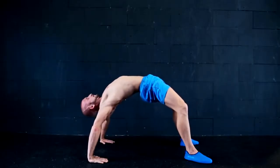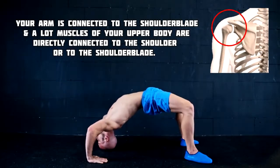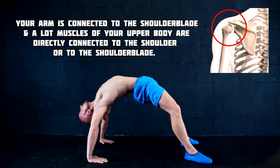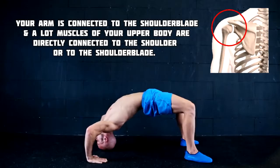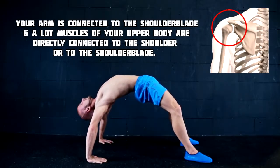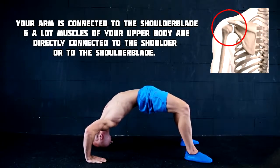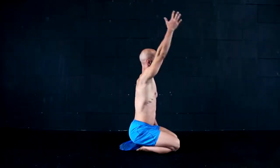The shoulder is a muscle-stabilized ball and socket joint, and muscles like the lats, the pecs, the complete rotator cuff, and even the long head of your biceps and triceps play a big role for your shoulder strength, mobility, and stability. To understand how the shoulder joint works, we have to take an eye on the movements that we can do with it. Your shoulder can move in different ways.